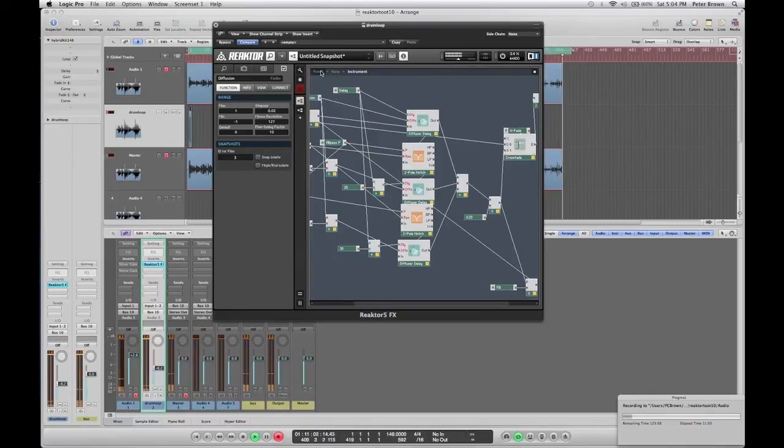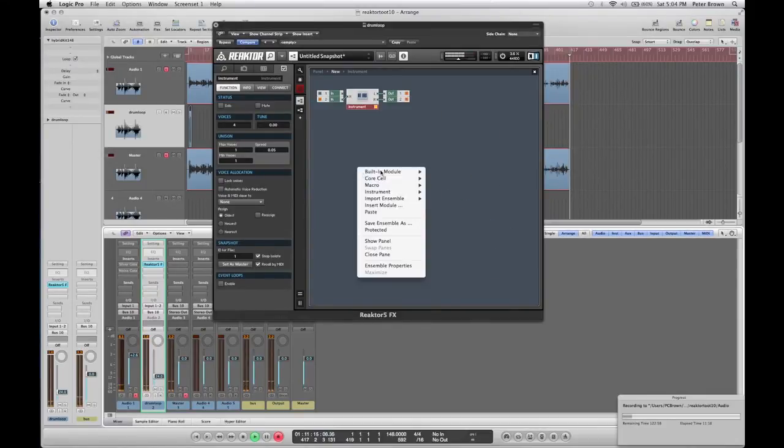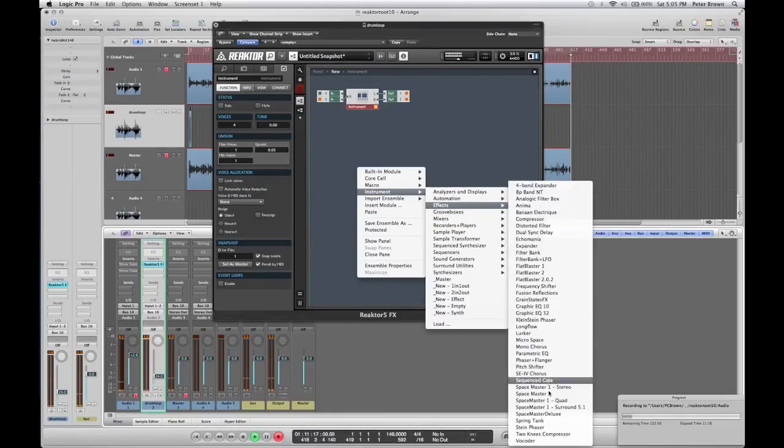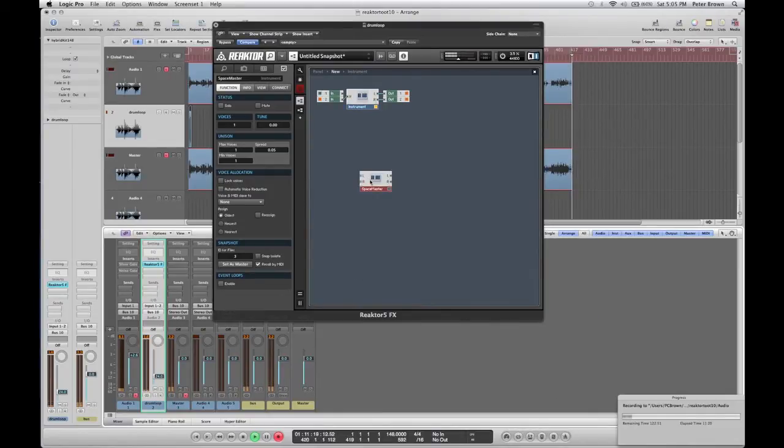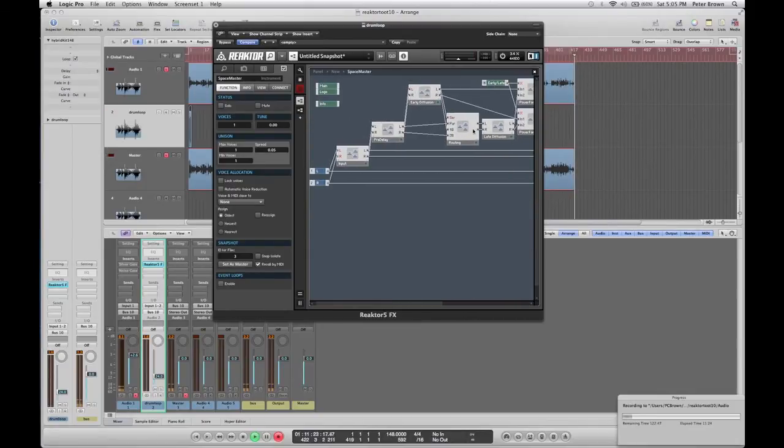If you're interested in this stuff, definitely open up Space Master or any of the other reverbs that Reaktor uses, and just check it out, because it's really fascinating how they do it. We can even look at the Space Master 1, and we can see some of the terminology that we covered here: early diffusion, late diffusion.